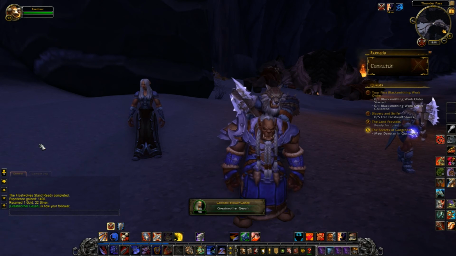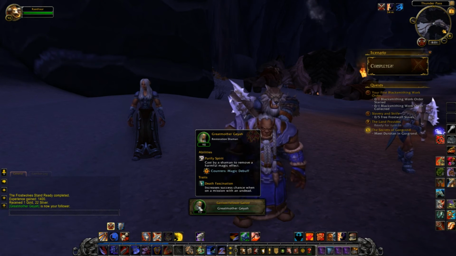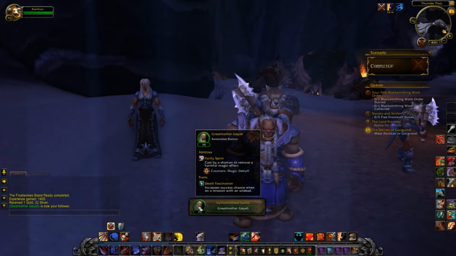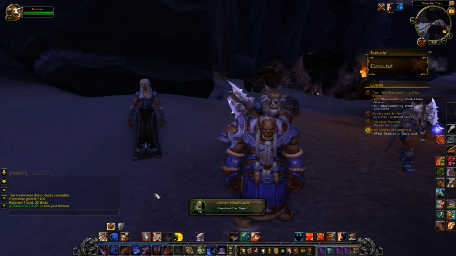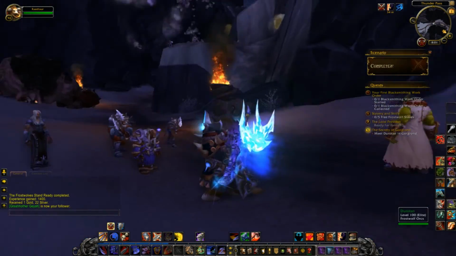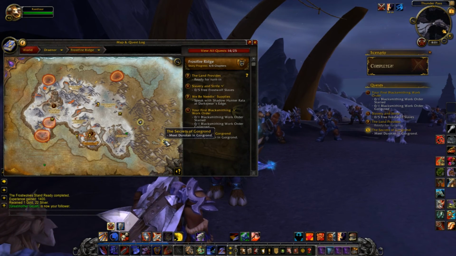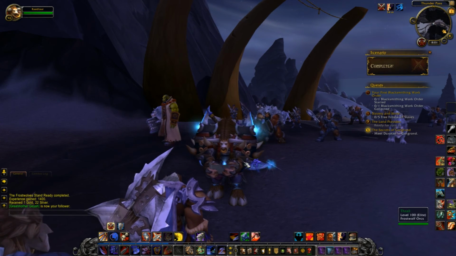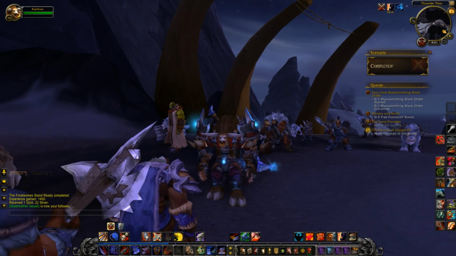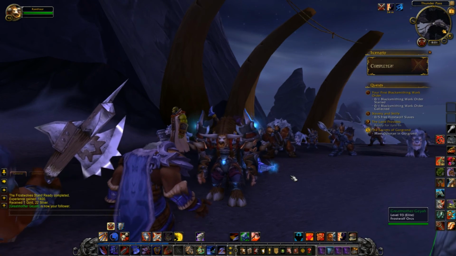For the Frostwolves. So there we go. So she counters a magic debuff, increases success chance when on a mission with an undead, which I already have in my garrison, so that's good. And we basically just take it from there. So our next step at this point would be to visit Gorgron. But I'm not sure if I'm going to go ahead and do that just yet, because we need to still see the Alliance side of things.